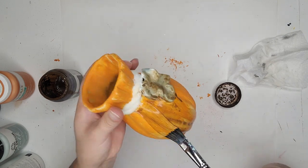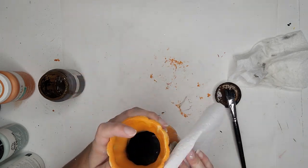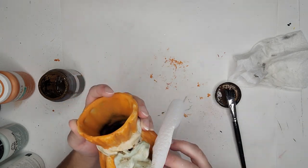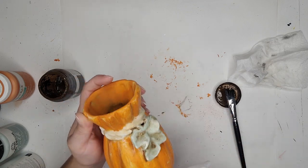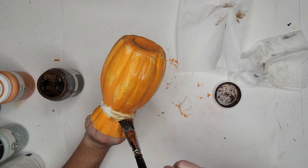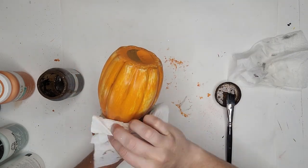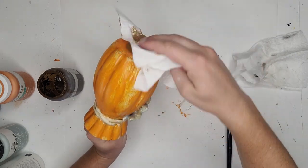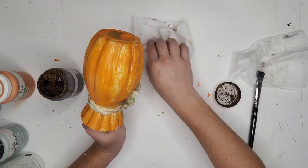For this, I'm just going to use my watered down Waverly wax, paint it on, and then blot it back off with a paper towel. I'm okay if my paint comes off a little bit because I want that white to show through, I want the colors to show through, and I want that brown color to come through. It's just going to give this thing a lot of dimension and pop all of those beautiful details that are on here that I feel like you really couldn't see when it was just white.